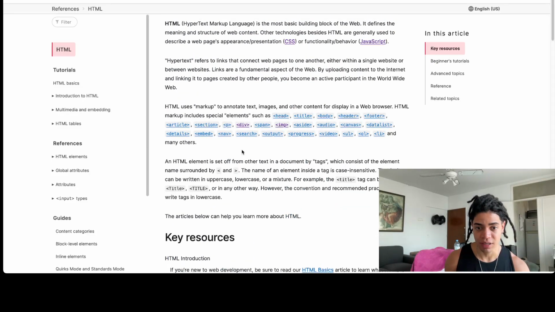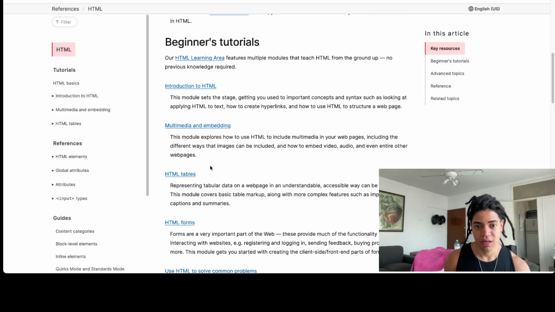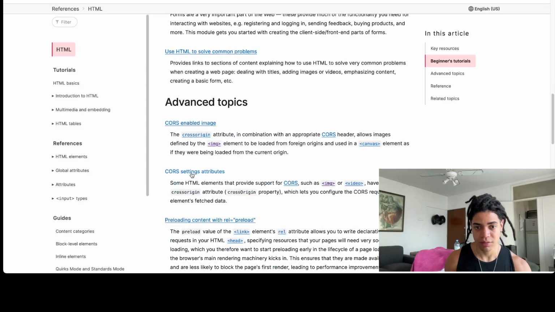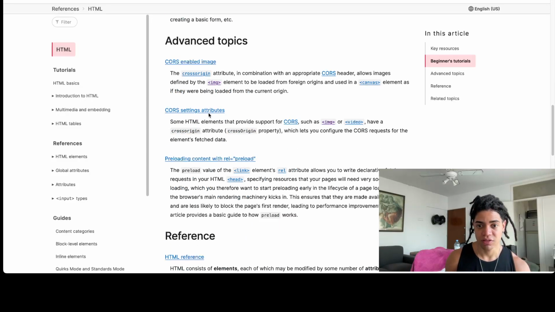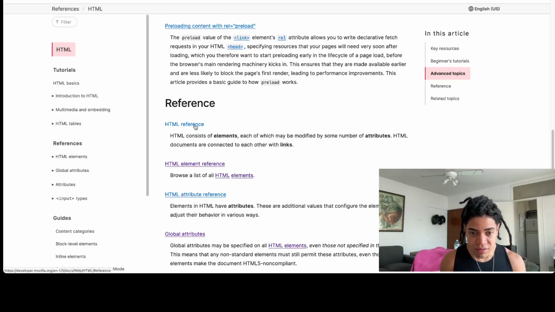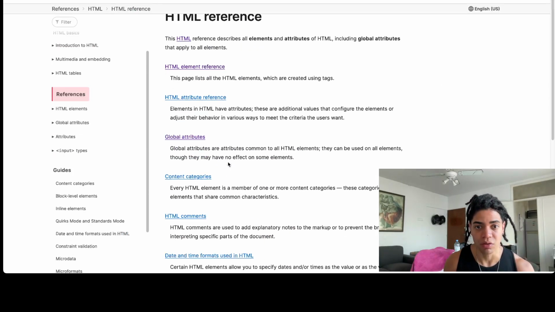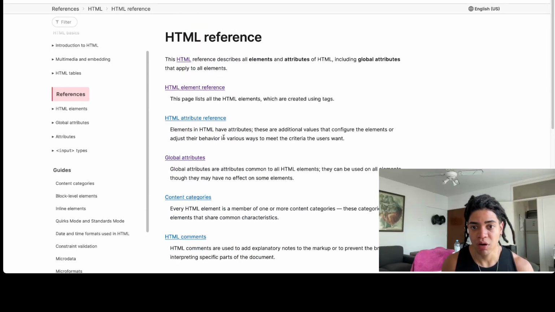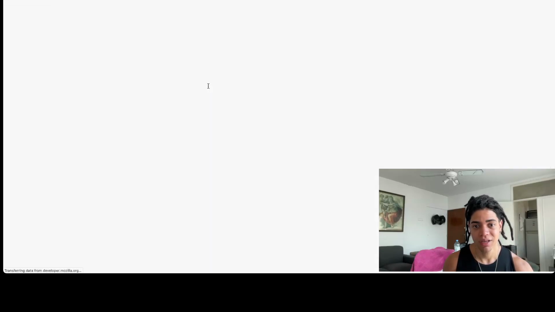And that includes, for example, multimedia embedding, tables, forms, using HTML to solve common problems, and some advanced topics, for example, in course setting attributes. The HTML reference as well is something we were looking at here as a way to see what HTML elements we can use, right?